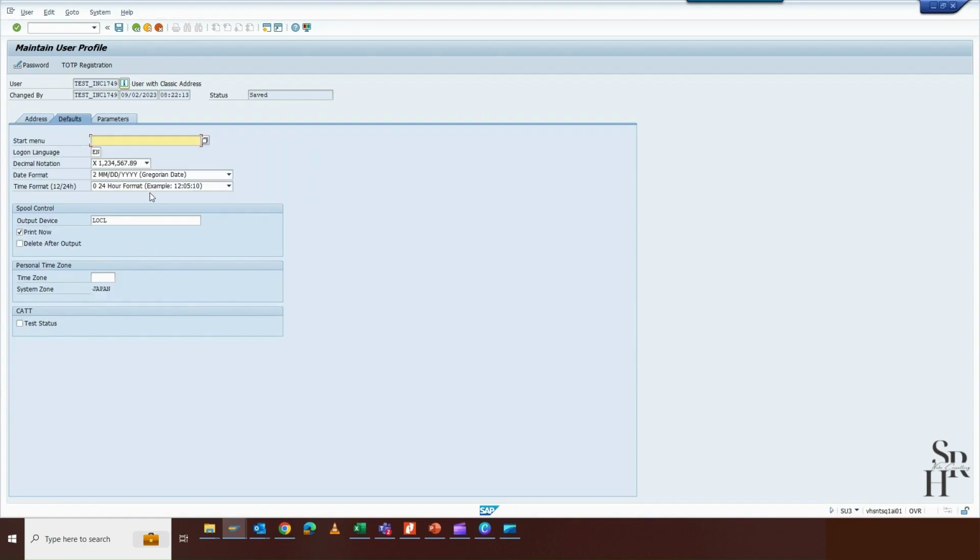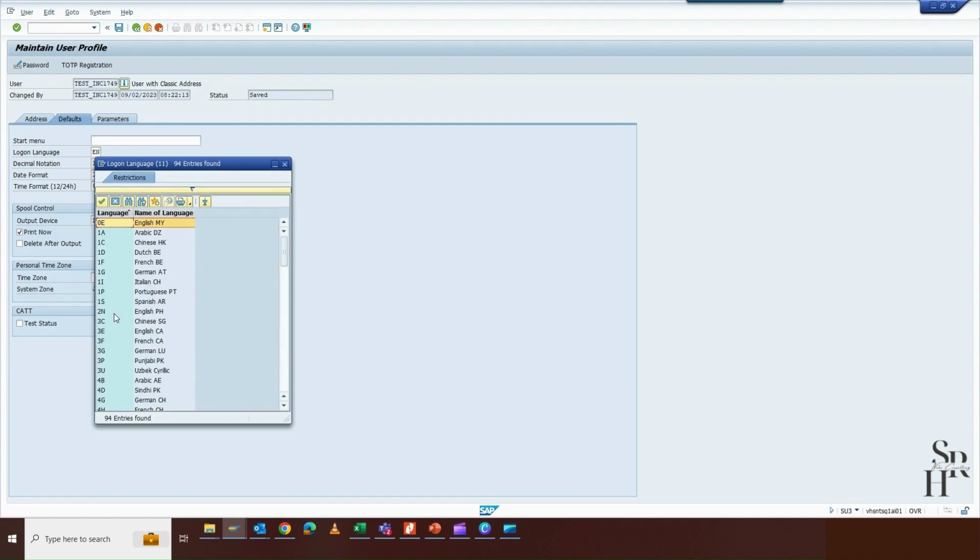Here there is some information which is really important to update, one of which is the logon information, or the logon language information. Most of the time it will not be English by default, so if that is not reflecting your desired language, you just have to click this mini search button, select your desired language from the configured languages, and double click.